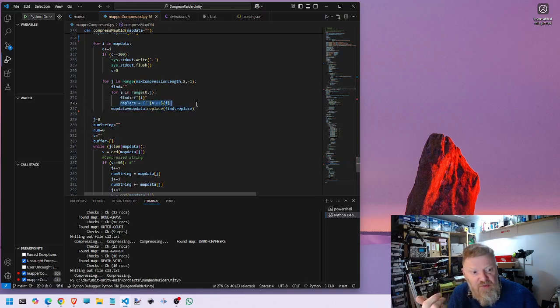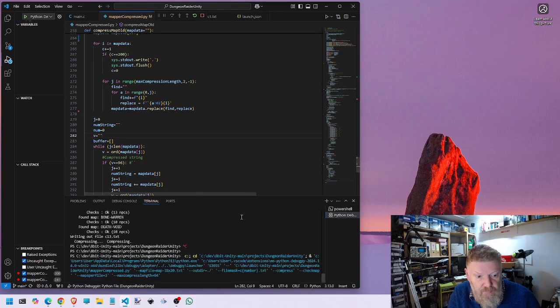Let me show you. What I'm doing here is similar to how I approached it initially. There were a number of issues with that. I'm actually using an intermediate format to do the compression. What I mean by that is, as I do a find and replace, the larger string is getting smaller and smaller and smaller, and it then changes that to an intermediate token. There's an apostrophe here which I don't use anywhere in the code, so it does a textual translation first, and then afterwards it will convert that to a binary stream.